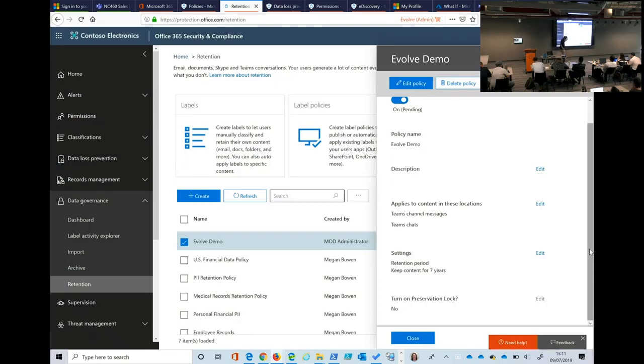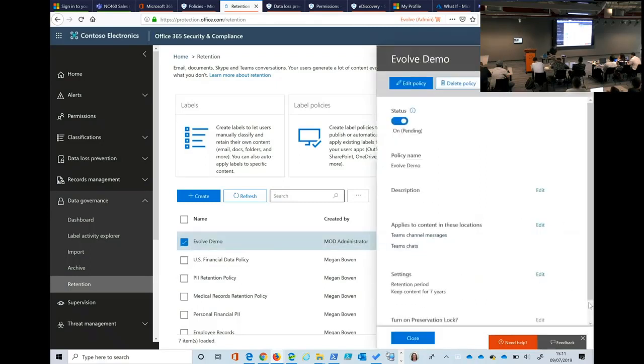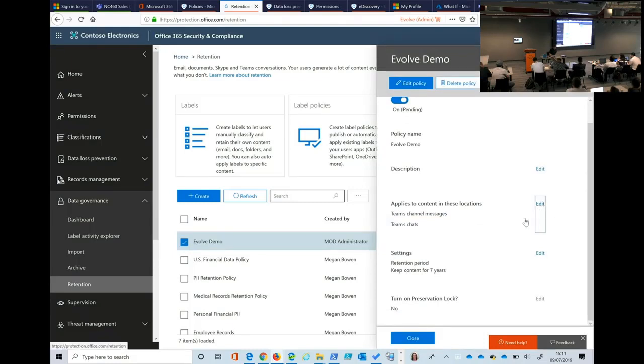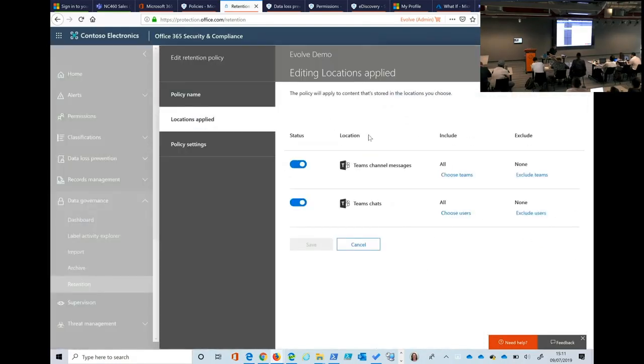So you create your policy, and as I say, it will come off and it will apply over time. And actually, let's go back into that one. If I click Edit on this one, for example, there we see it's got Teams. Because I chose Teams in creation, I can't now change it to Exchange.